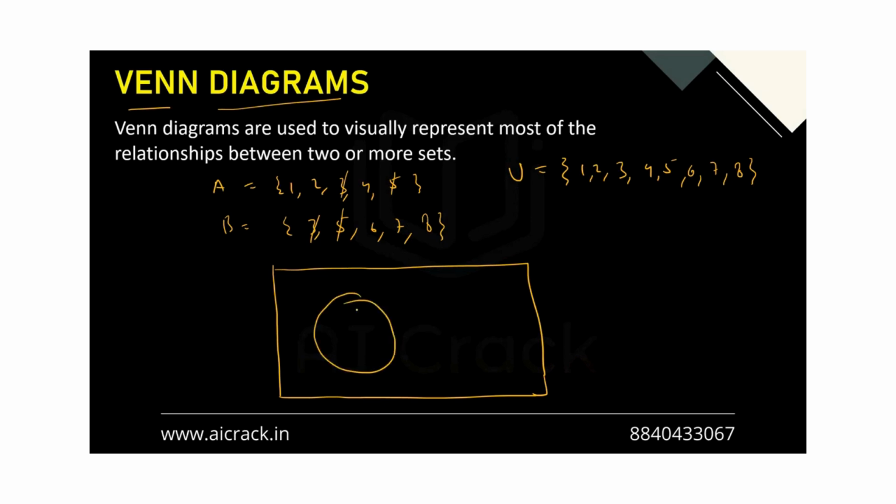Now let's try to define set A and set B with the help of a bubble or circle, right? We know that 3 and 5 are common to both. Let's make it a little like this. So 3 and 5 are presented over here because they are common to both A and B. And 1, 2, 4 is here, and 6, 7, 8 is here. So that gives us the complete presentation of these sets and the universal set with the help of Venn diagrams. This entire set has all these elements. 3 and 5 are common to both, so that comes under the intersection area. And 1, 2, 4 is the individual area for A, and 6, 7, 8 is the individual area for B, right?